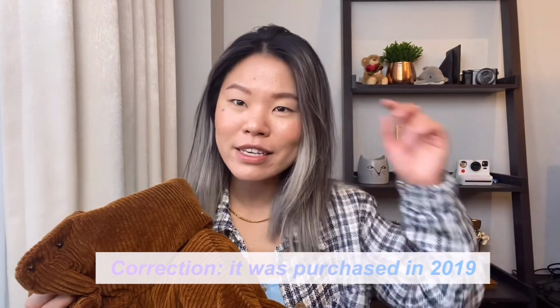I think I got this a few months after I purchased the purple one, I believe. I still remember being at the store thinking that I really don't need to purchase 2 jackets in 1 year, but it was such a good deal, I couldn't pass it up, so I got this one as well. And the color of this one looks really similar to the one that they have online called Amulet Brown, so I think they might be the same color. It looks almost identical. And I really love this color, and I love the corduroy exterior.